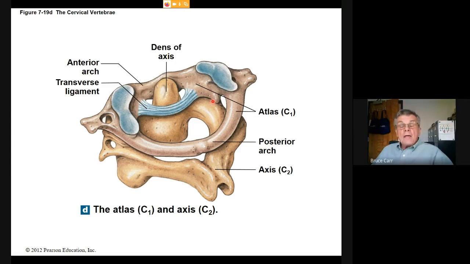Now, when you combine the mobility of those two joints, it allows us to then direct our head in any direction that we wish by combining the rotation of those joints. Another thing worth pointing out with these unusual vertebrae is the presence of these holes. This is the left transverse foramen, that hole I spoke of. Here is the one of the C1, here's the one for C2.